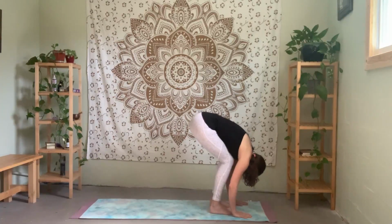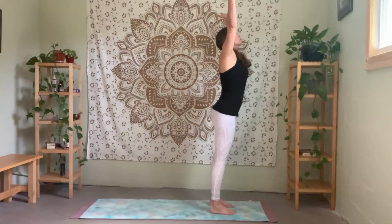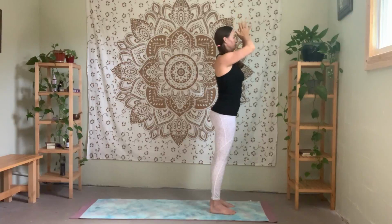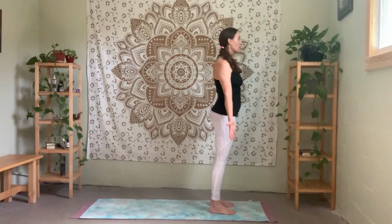And then rooting the feet, inhale, keep a nice supportive bend in the knees and come up. Engage your core, low belly, lengthen up and exhale, bring your hands down through your heart center. Pause, take a deep breath. Even closing the eyes just to really bring yourself present to yourself in this moment, in this breath. Feeling the body start to wake up. Inhale, bring the arms up overhead, lengthen.